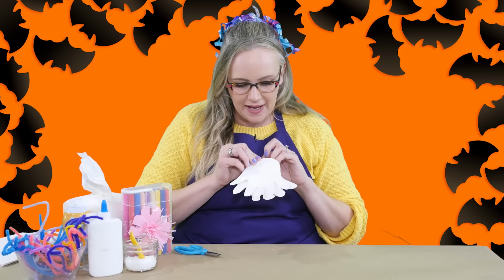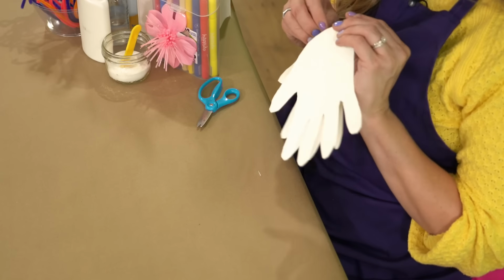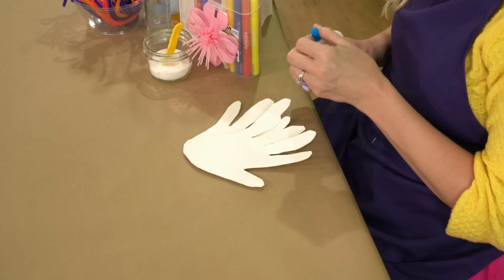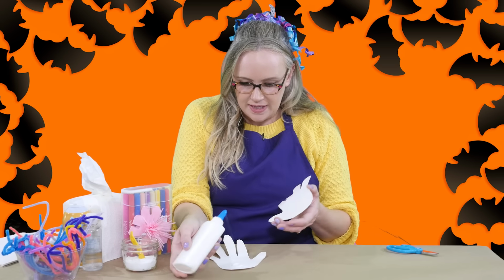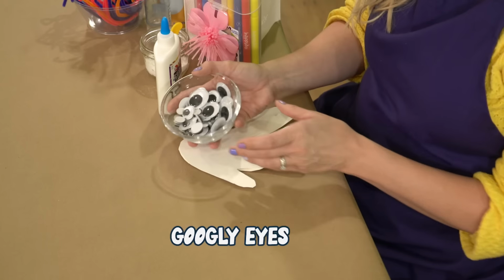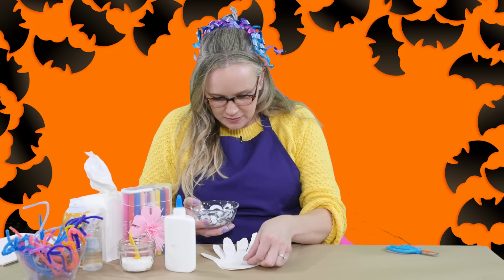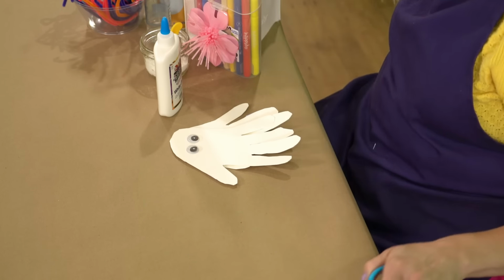You are going to combine these 2 to make your little ghost. I like it looking like that. So I'm going to use my glue to just glue these together. And we're gonna make this a cute ghost, don't worry. So I'm gonna put some glue right on here. Stick that together. And then I'm gonna pick out 2 googly eyes that look good for this ghost. And that is gonna be our ghost's face.